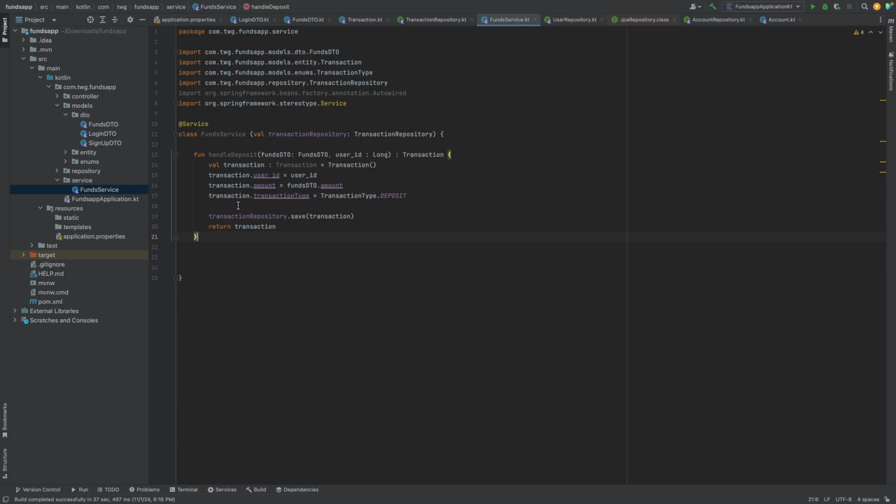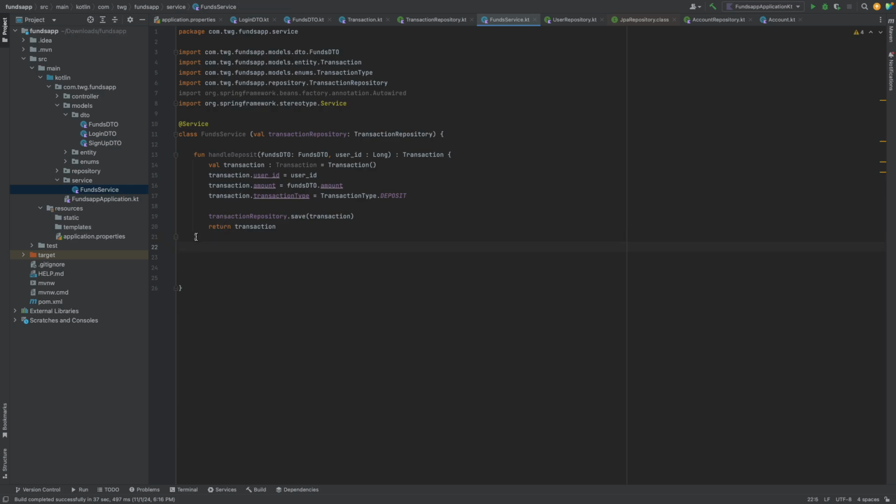Now the second business logic we'll write is for handling withdrawals. A user has the ability to withdraw an amount from their account, and we'll need to check the amount a user has in their account before withdrawing. If the user has enough, we'll deduct the amount. If they do not have enough, we'll have to deny the request and inform the user that they do not have the proper amount to withdraw. And if successful, we're going to return the information regarding that specific transaction.